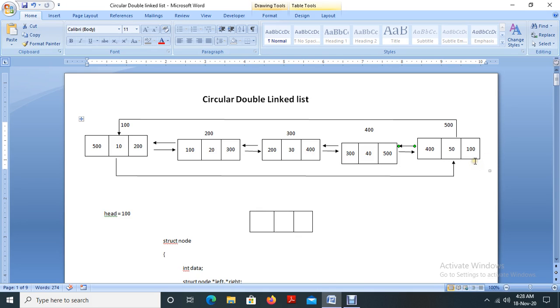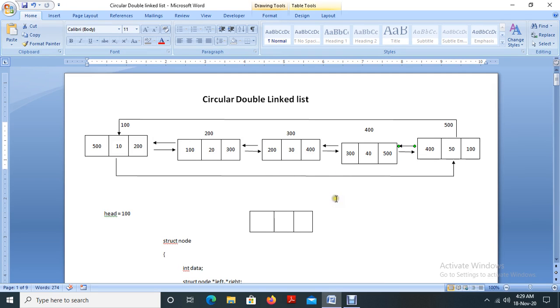Likewise, to travel from 50 to 10, there is a direct path from 50 to 10. So the searching time is very less compared to the double linked list. That is the advantage of circular double linked list over double linked list.